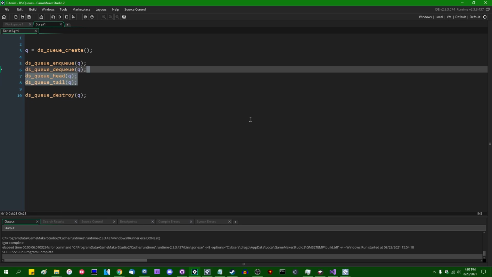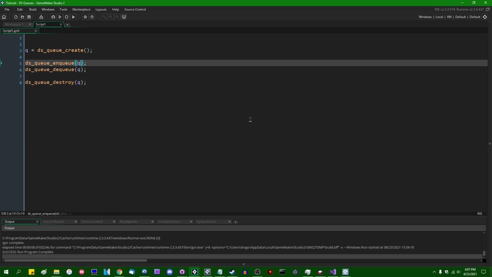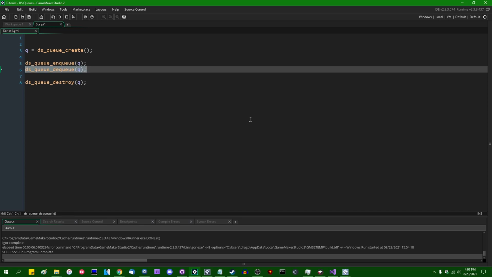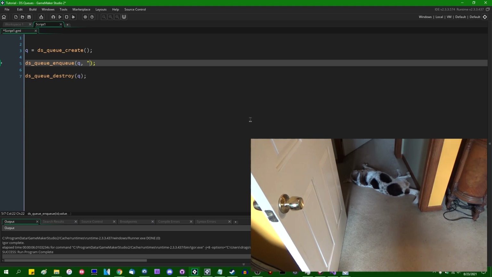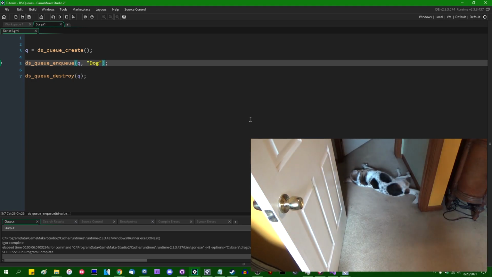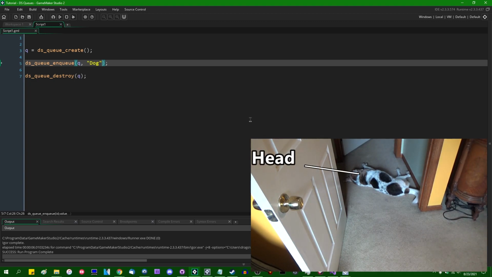To use a bit of a practical example, let's add some things to this imaginary queue. When we first create a queue, it's empty, there's going to be nothing there. Now let's say that, for the sake of argument, my dog comes along and she sits down on the floor. We could say that we've enqueued her. My dog is now the head of the queue. Since she's also the only thing in the queue, she also happens to be the tail of the queue.